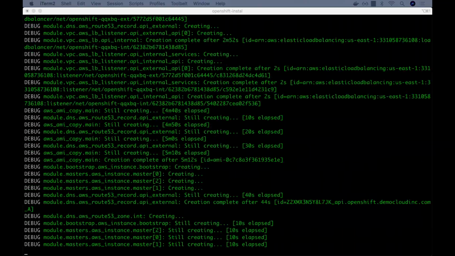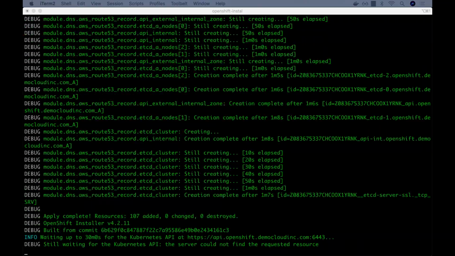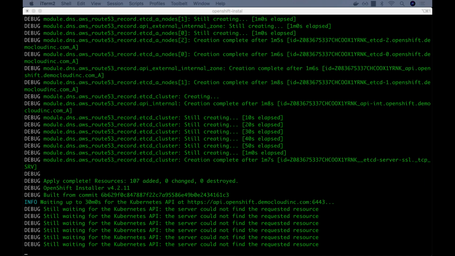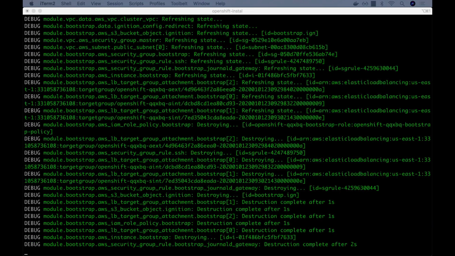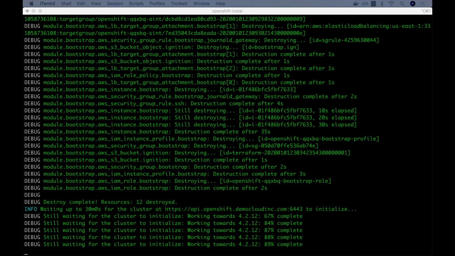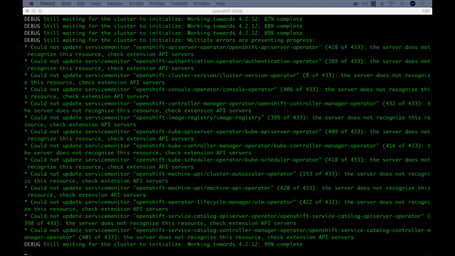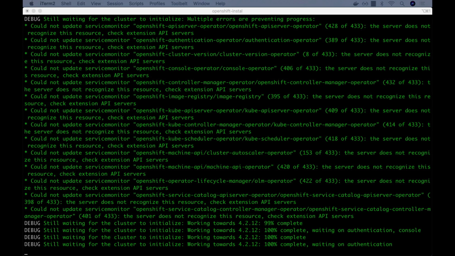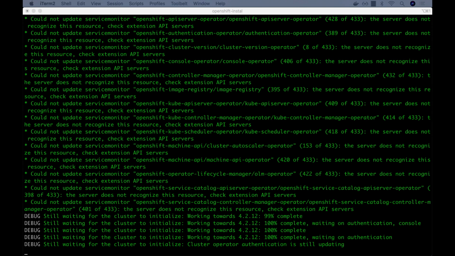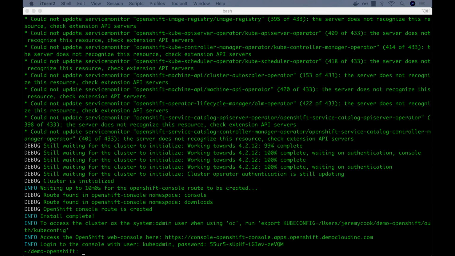Now, this takes approximately 20 to 30 minutes to complete. Rather than watching the entire provisioning process, let's jump ahead to the point where the full provisioning process has completed successfully. Don't be too concerned if warnings are logged out during the provisioning process, as the cluster is likely to still be running through its bootstrapping scripts in the background. Given enough time, it will converge to a fully functional cluster, as you can now see.